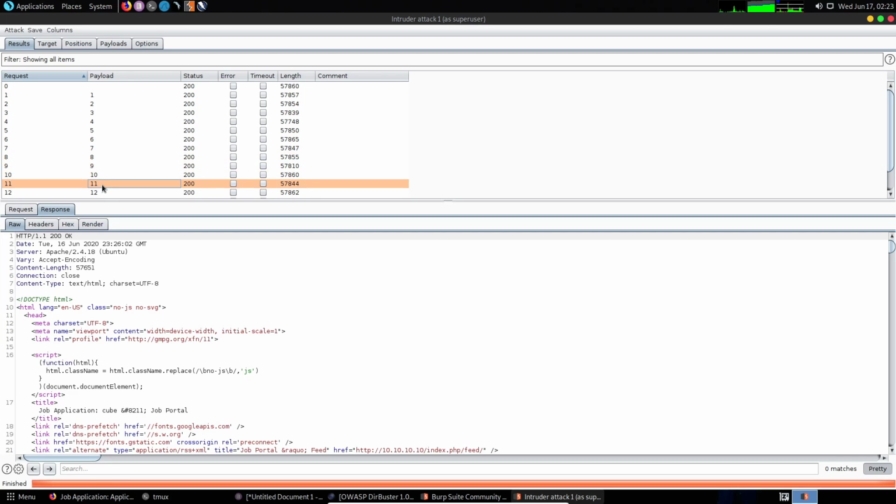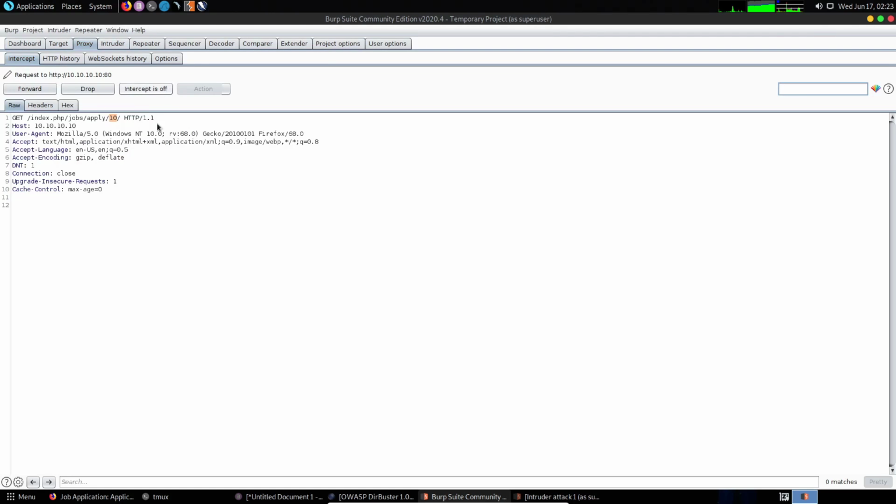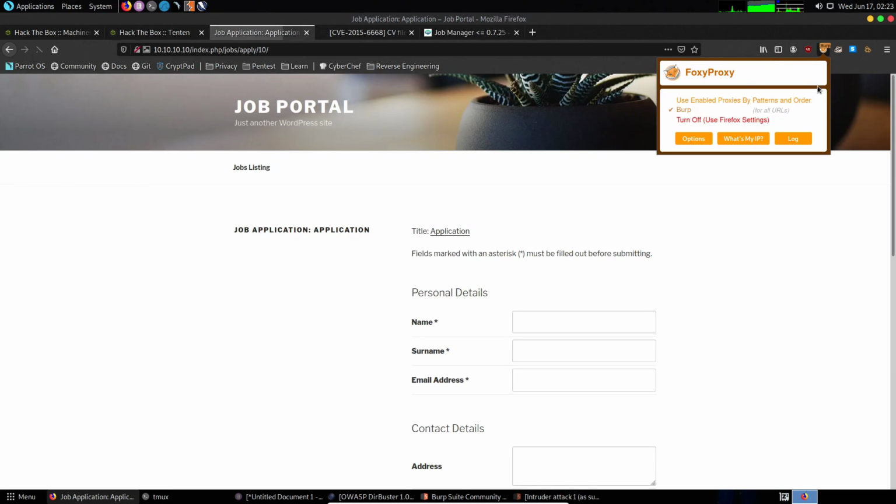Number 10, number 11, that's cube. Okay, so that's cube. We have cube on 11, 12, 13. Oh, hold on. On 13, we have application page for hacker access granted. Okay, so let's try that out. So I'm just going to minimize this, and we're going to the proxy, disable that, and let's turn off Burp, and let's test that out. So this is under 13, right?